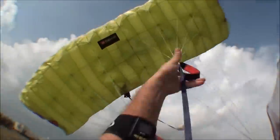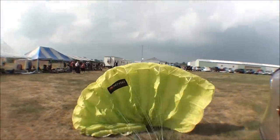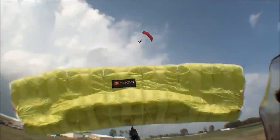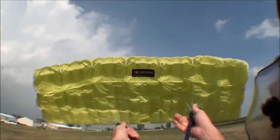Do you think that free flying changed that? Like the fact that all of a sudden we had to think about slowing down before we deployed. Yeah. Like it was another step that we had to do. Yeah, you get slammed once or twice and you're like, man, I'm moving right along here. I bet the break off at 5 or 5.5, so I've got the time. Maybe high performance canopies as well, huh? Absolutely. Yeah, all that task loading, all the excitement that can happen as a result of an elliptical canopy.